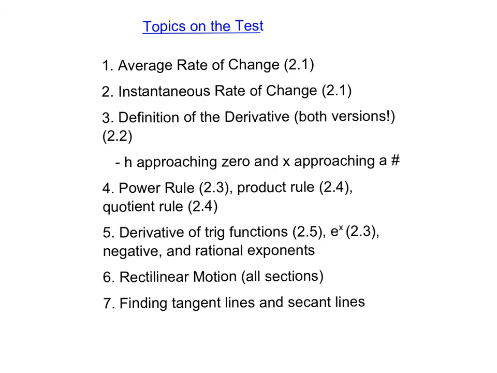Okay, so on the test, basically it's all of chapter 2. We did average rate of change, instantaneous rate of change, definition of the derivative. So on the test, if it doesn't say, you can use all your rules. But there will be 1 or 2 problems, I can't remember how many, that say use the definition of the derivative to do this problem. You have to use the definition of the derivative. If you don't, I'm not giving you any points. You get 0 points if you don't use the definition. You have to use the definition when I tell you to on the test. Otherwise, you can use your power rule, product rule, and all those things.